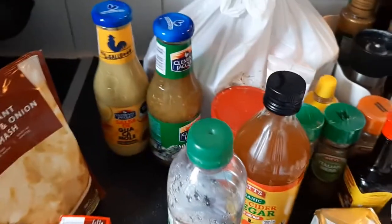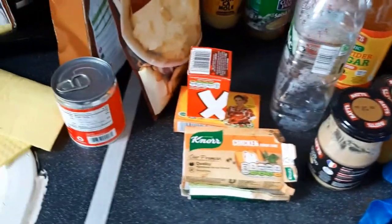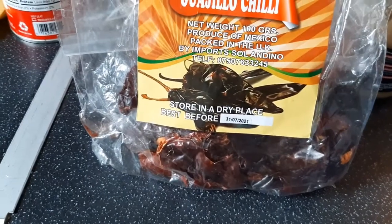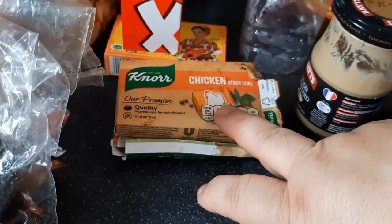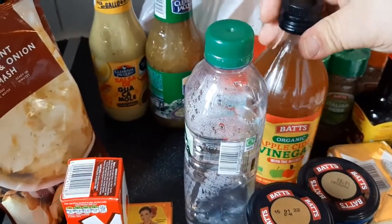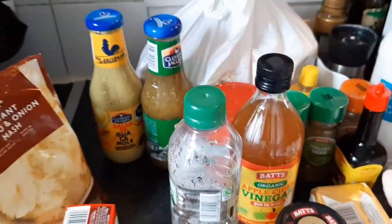Today, what is required? One of these ingredients we require is, of course, the chicken. You're going to require mustard, chile ancho and chile guajillo, like this, yeah, chile guajillo. We're going to require the granular chicken, of course, the apple cider vinegar, and 1 can of beer.